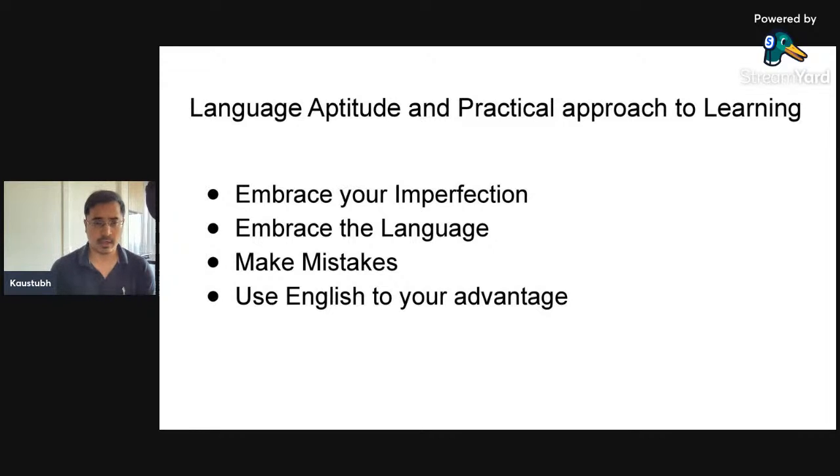Even today, as I'm speaking to you in English, now I've been using English for so many years, I'm sure I'm making errors while I'm speaking, grammatical errors, pronunciation errors, all sorts of errors. Obviously, I can improve. Yes, that will happen. So with French, it's the same thing. When you start, even at A0, A1 level, whichever level you are at, you try to use the language at that level without expecting perfection or zero mistakes.